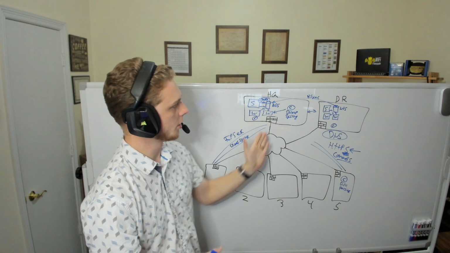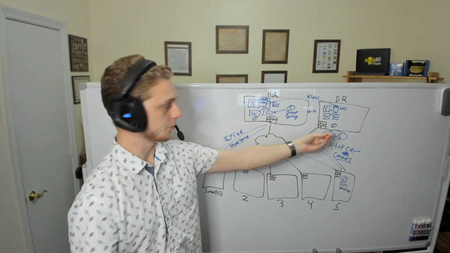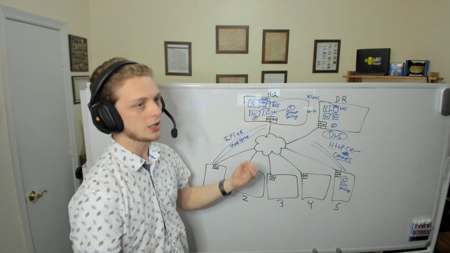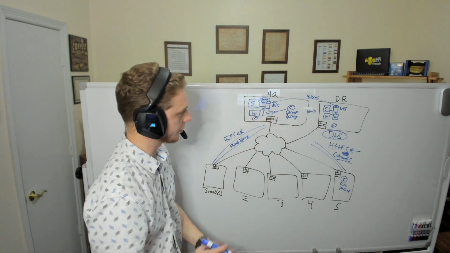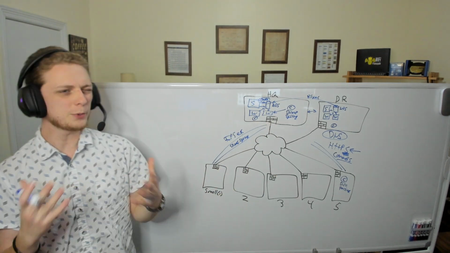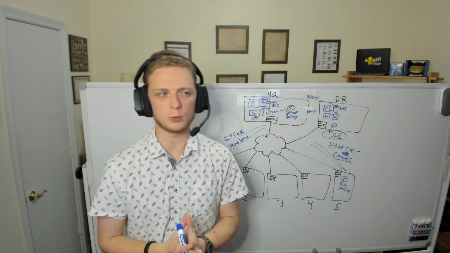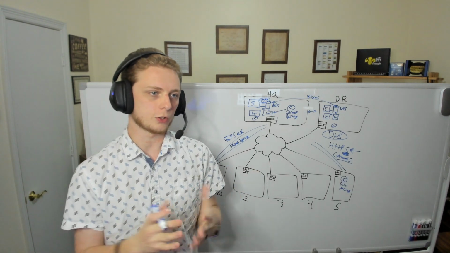And then, of course, if we were to get the site back up, then we'd have to take the database from here, replicate it backwards, and then reinitiate this as the primary and that as the secondary. So hopefully this has helped you understand the architecture behind FortiSIEM and helped you make some educated decisions in order to deploy it.